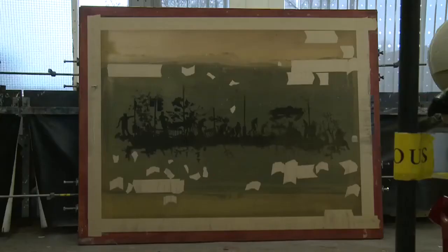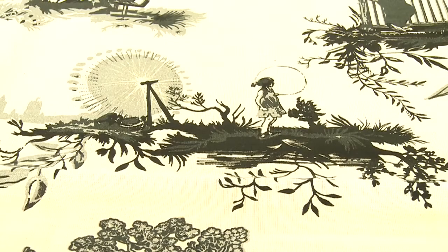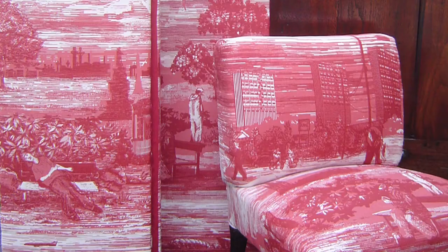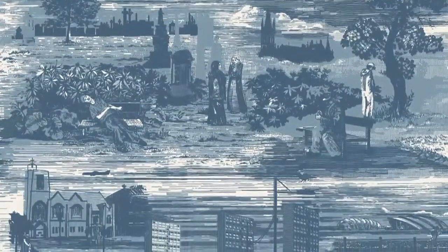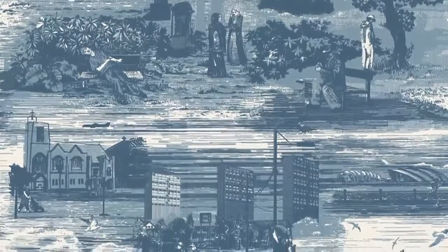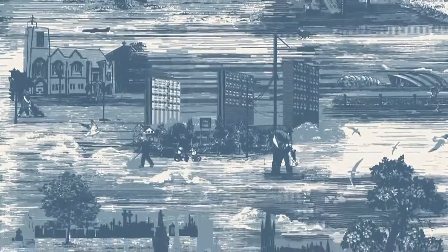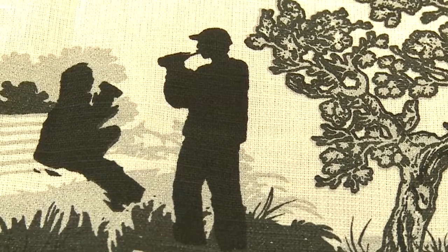And I think the toiles that we started producing had a certain resonance and had something that people could really relate to. The Glasgow toile, which had scenes with junkies shooting up, and toiles a bit like Peacock Amongst the Ruins were the original influences for that design. What gave the Glasgow toile particular integrity is because it was developed using source material which was literally on the doorstep. These are some of the scenes from where we used to work. All these little details people really relate to, and I think that's what maybe made our toiles stand out a little bit.